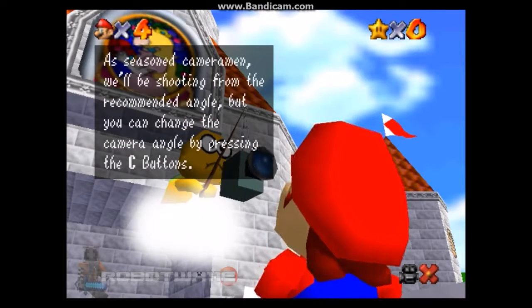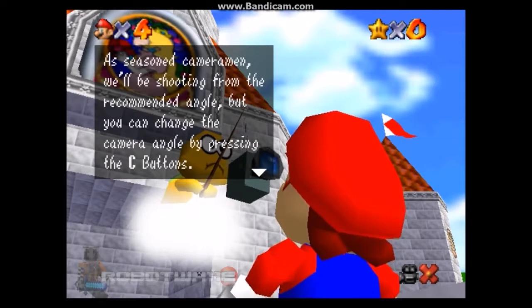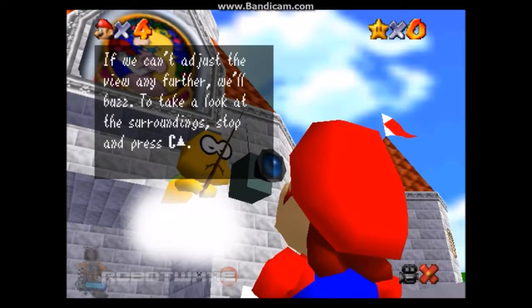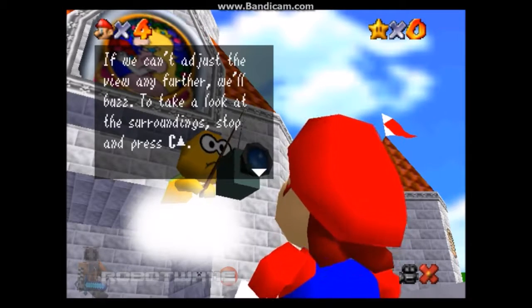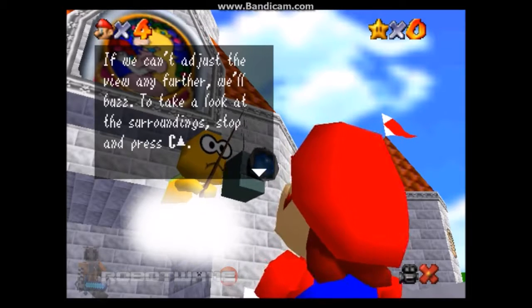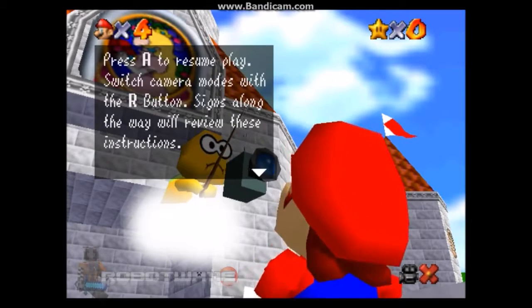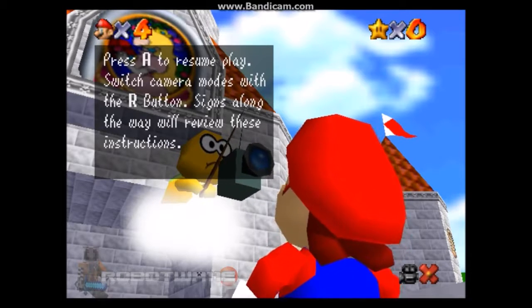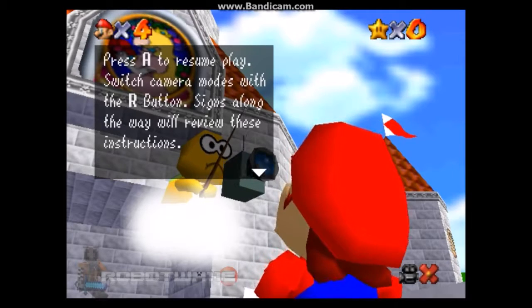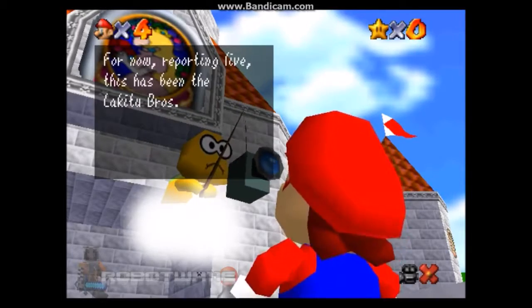As seasoned cameramen, we will be shooting from the recommended angle, but you can change the camera angle by pressing the button. If we can't adjust the view any farther, we'll buzz. To take a look at your surroundings, stop, press the button and resume play. Switch camera mode. The signs along the way will reveal these instructions. For now, I'm reporting live. This is the Lakitu brothers.